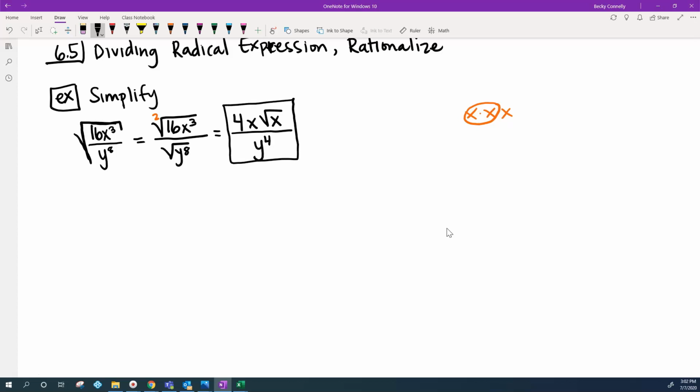Okay, so it's connected by division. Sometimes it's best to split those into 2 different things and then simplify the top and then simplify the bottom. Okay. But sometimes if it's written separately, we might want to put that back together. That could be helpful for us. So meaning if we had something like this, let's say square root of 72xy, right? And then all over 2 square root of 2.